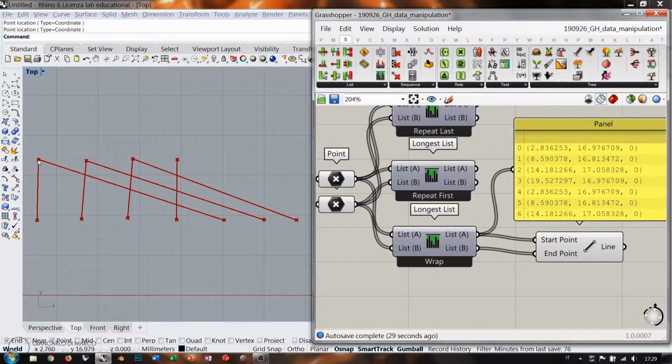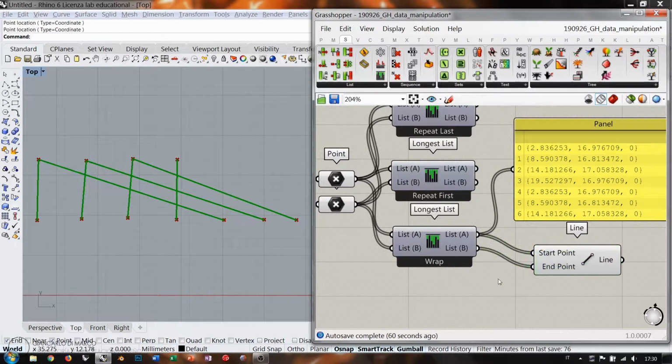And you can see, for example, that this point is connecting with this, and then this with this, this with this, and this with this, which are the first 4 connections. And instead of connecting these with the other 3 here, Grasshopper is starting once again to connect from this point with the 5th point of the second list, second with 6th, and third with 7th. Okay, so this has also interesting graphic consequences in terms of interaction inside the line component.